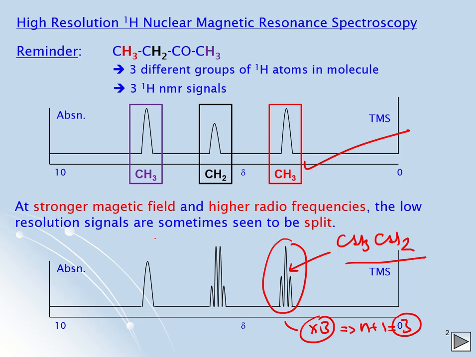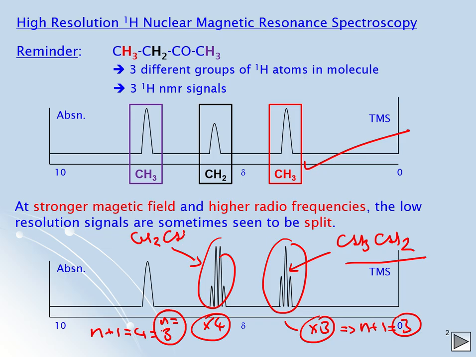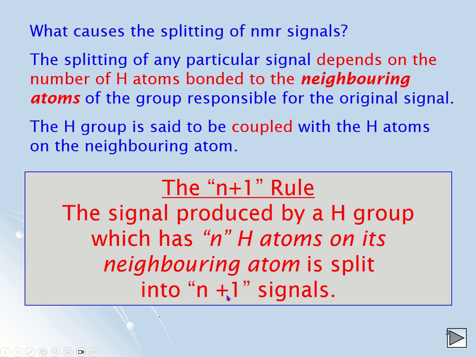If I look at my CH2 group, I already know that this signal is generated by a CH2. It is split to 4, which is called a quartet. That tells me that n+1, the splitting pattern, is 4, so n equals 3. So in other words, the carbon adjacent to the CH2 has 3 hydrogens on it. So, and there's a CH3. So that confirms that I have an ethyl group, or a CH2, CH3. So that's your n+1 rule, guys. Really important whenever you're working out what splitting patterns actually tell us.